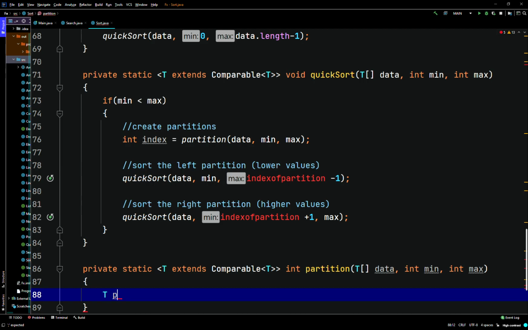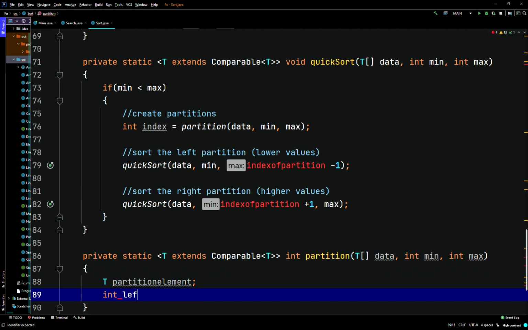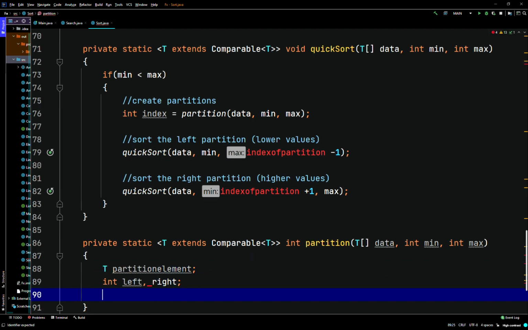So here, partition element, kind of a long word, int left, right, int middle equals to min plus max divided by 2.